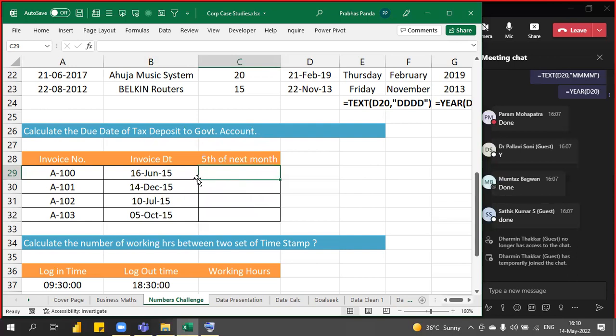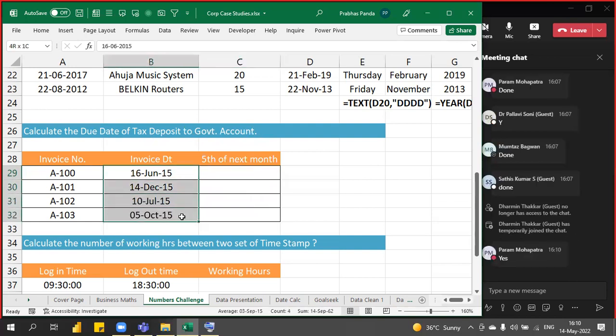That's correct, right? So we are facing a challenge only in finding the last date of those months. Why? Because a month doesn't have a standard number of days of 30 or 31. It depends upon the named month. Sometimes it is 28, 29, 30, 31. So we have got a different set of number of days. That's why it is more troublesome over here. The challenge is finding the last date of the month, so I will make your job easy in that.